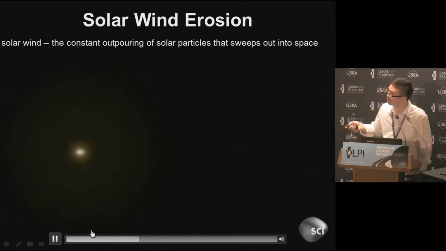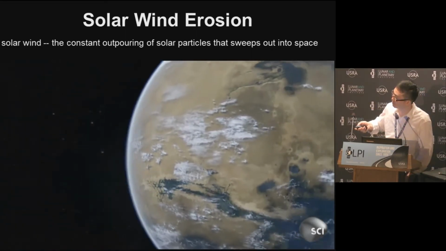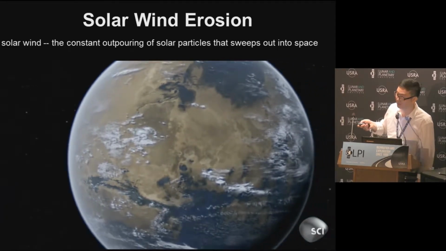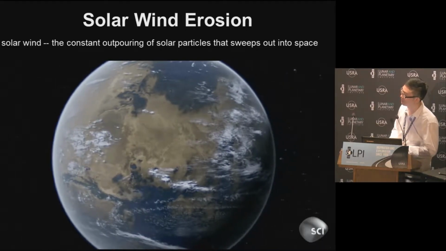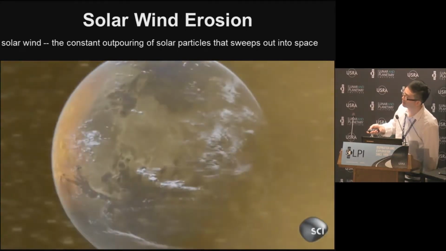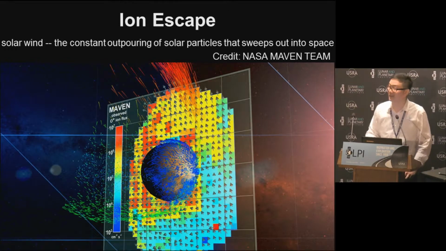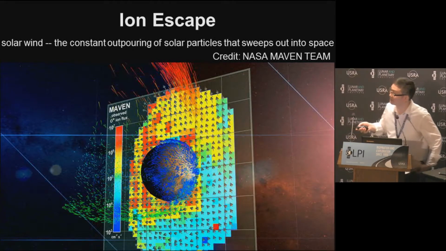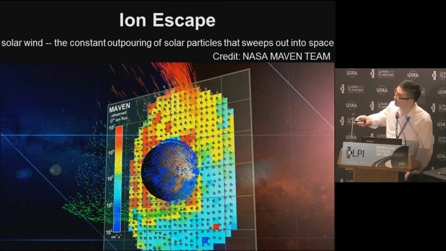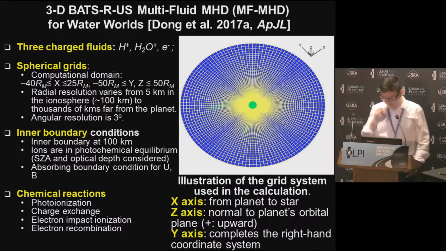Basically, the charged particles from the sun can make a great contribution to strip away the Martian atmosphere. It's very slow, but as you can see, the Mars atmosphere is lost. And Bruce Jakosky will give you more detail in the next talk. This idea is actually supported by MAVEN. As you can see, the charged particles are from simulation and the background is from MAVEN observation, and they reasonably agree with each other.